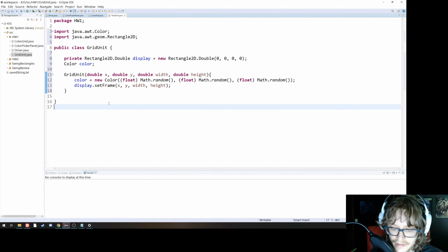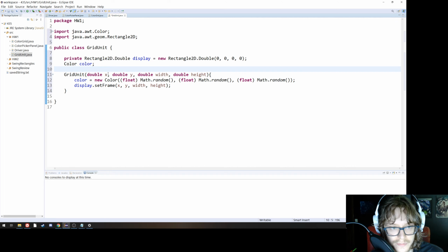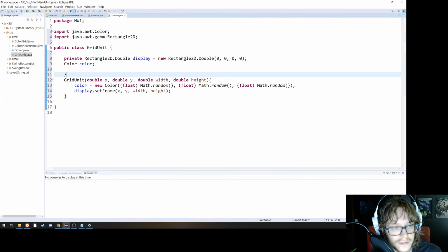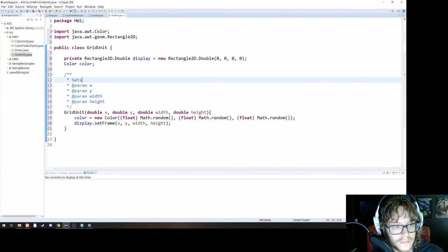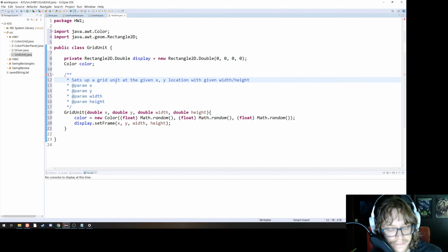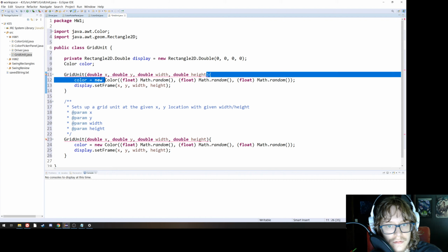We could also add other constructors here too, constructors that set up a grid unit that's empty, set up a grid unit with just a random color. So this sets up a grid unit at the given xy location with given width height. We could add some others, like for example a blank one.